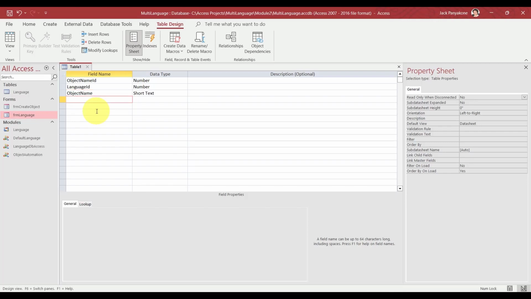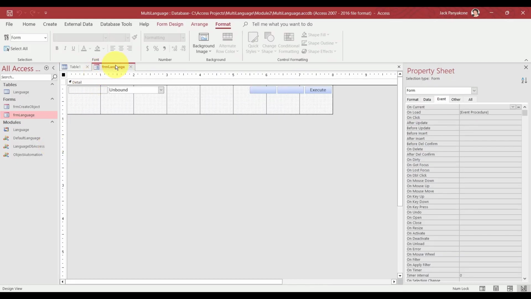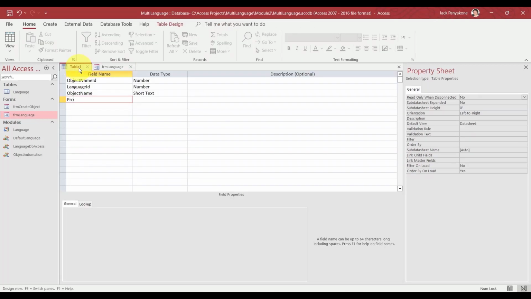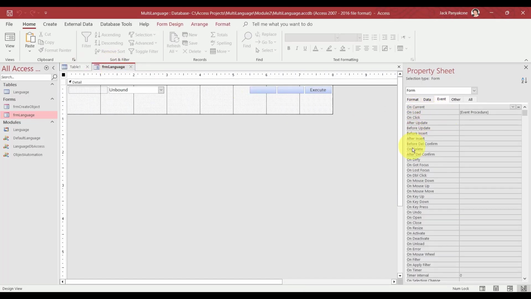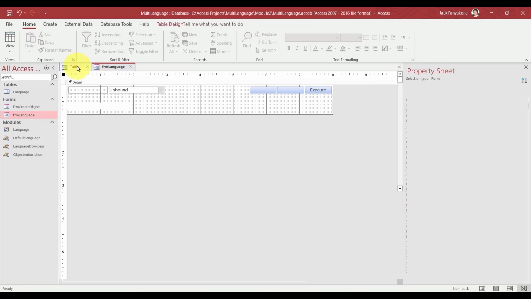Okay, what else do we need? We need the property. Now the property refers to this. Let me show you. If we come into this form, these are the properties here. So we're going to name a column called property, and that property would identify each one of these properties right here. So specifically this caption right here. I'm going to show you later.